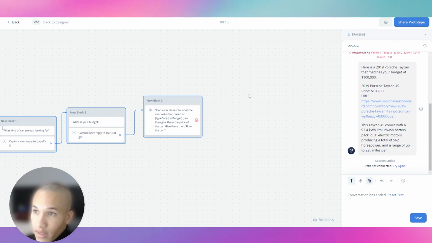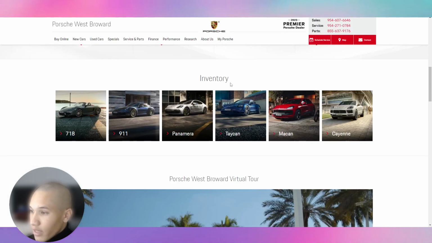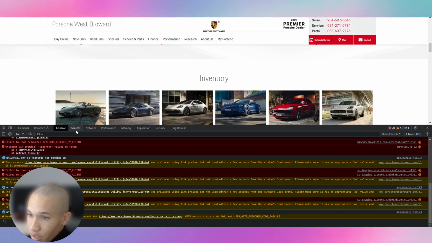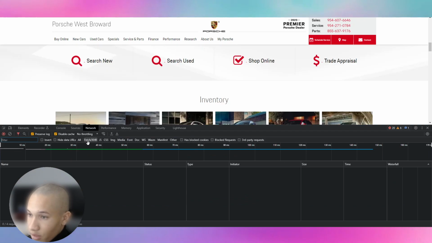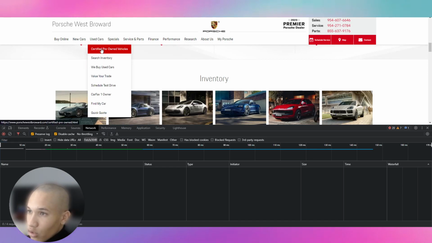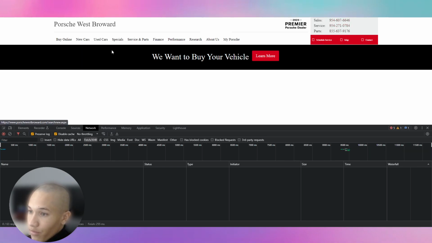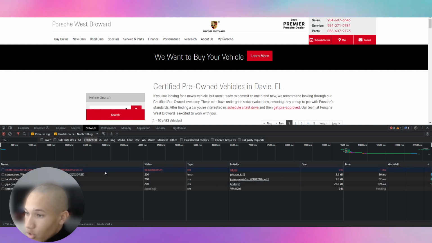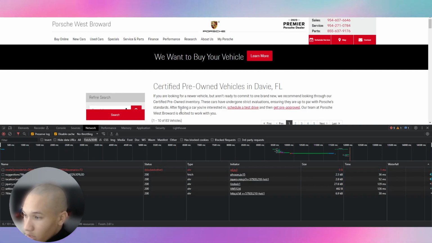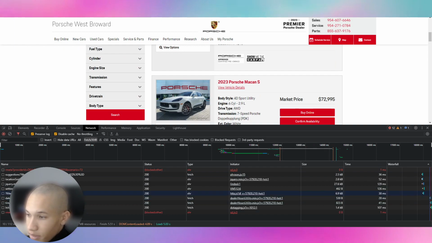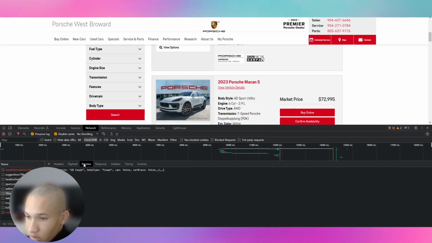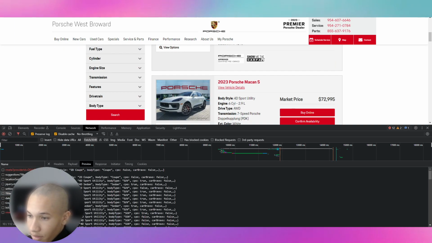So you have to actually use an API call to scrape the website information, but we can't do that unless we have the API endpoint. I mean, you can get the API endpoint from going here, and then you go to the network. You click fetch/XHR, and then we're just gonna click certified pre-owned vehicles, and then the endpoint should show up there. But sometimes it's blocked and stuff, so this should be the endpoint right here actually. So let me see. Yeah, this is the endpoint right there.